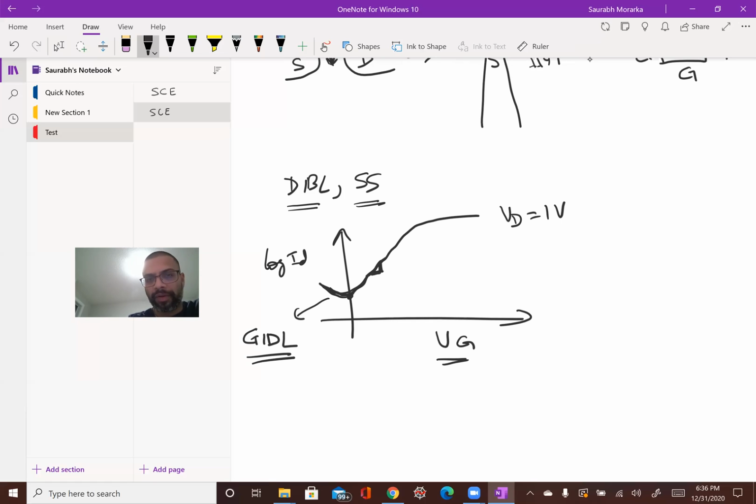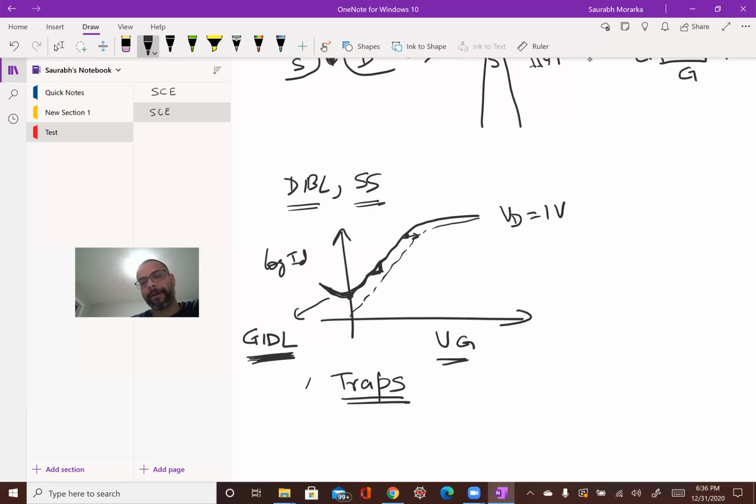Now, in this case, the DIBL, which is measured closer to the on state, is not impacted as much, but the subthreshold slope is impacted heavily. So this would be one case where the subthreshold slope goes high because of this effect. And we will talk about this in another lecture in detail, where subthreshold slope would be impacted much more, but not the DIBL.